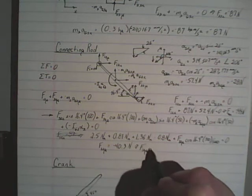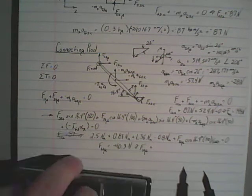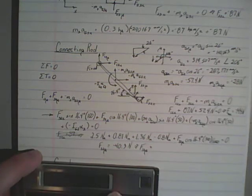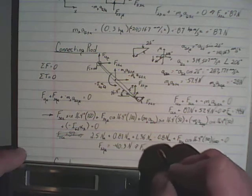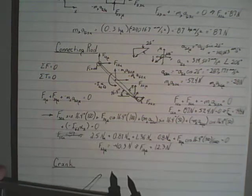F12y then, and I won't go through the exact steps because that's pretty elementary, but I have a value for M2ag2y, F32y, and let's see here, negative 40.3, M2ag2y is 28, change sign. Let's make sure that makes sense. It looks like it does. So that says that F12y is equal to 12.3 newtons. So now I've solved this force balance.